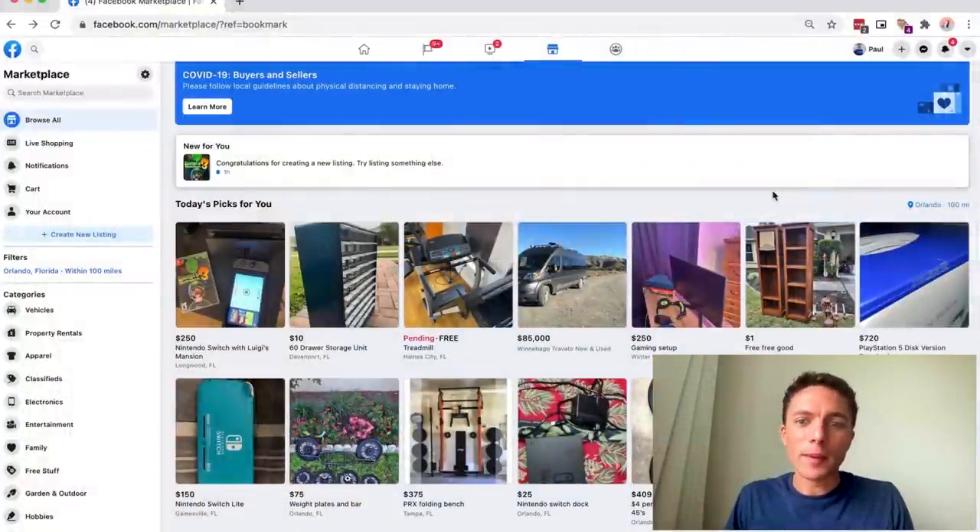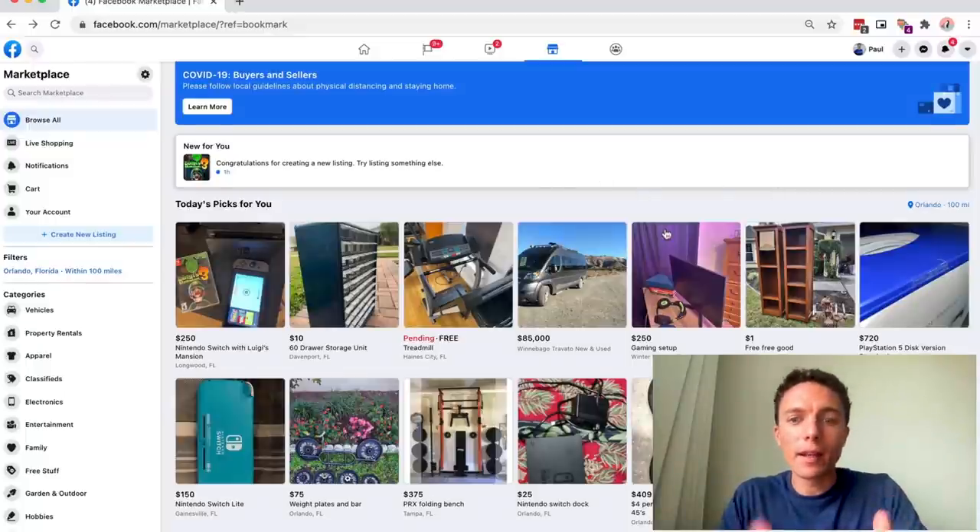This is Facebook Marketplace. If you're not familiar with it, just go to Facebook.com and click on the left where it says Marketplace and you'll be able to see all these items that are for sale. Traditionally, Facebook Marketplace was very similar to Craigslist, where you would list an item for sale and if someone was interested, you would meet up with them in person and they would pay you cash or through Venmo. But that's no longer the case — increasingly, what we're doing is shipping items directly to customers, which lets us use the dropshipping model on Facebook Marketplace.